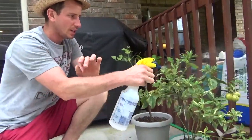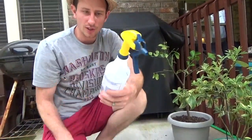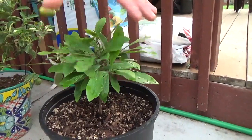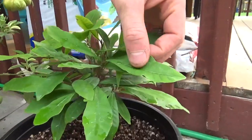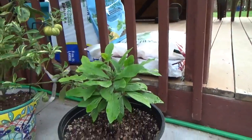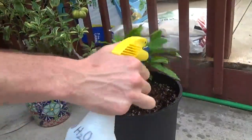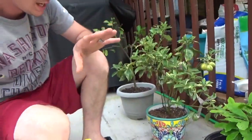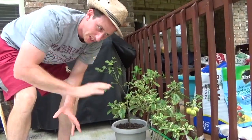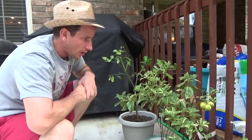I also give this plant a spritz, and I'm using distilled water on these plants mainly because I use it on the next plant too — the miracle berry. There's been so much more new growth. The new leaves start out brown and then turn green. That plant loves to be super soaking wet, so always heavily spray it before putting it back in. It does not like anything other than rainwater or distilled water — tap water or hose water will harm and kill it.